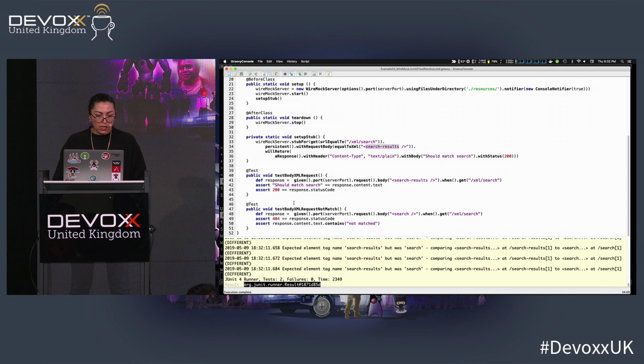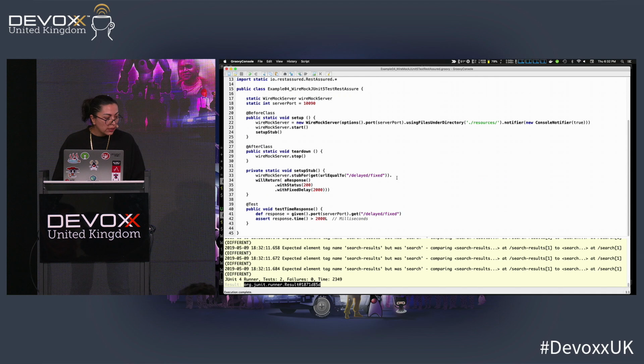So as you can see, I'm doing the test of the body with the XML results, and the test of the body when the XML result doesn't match.